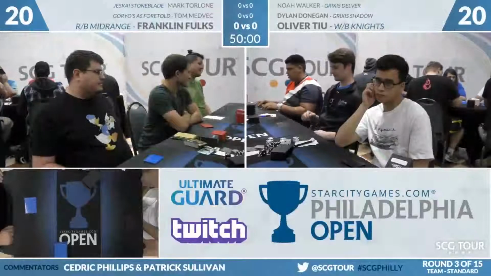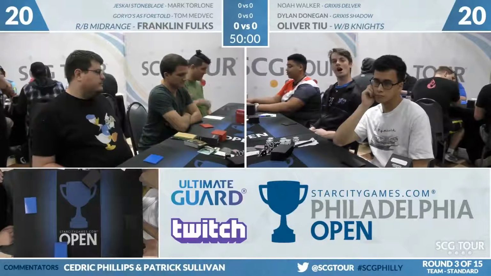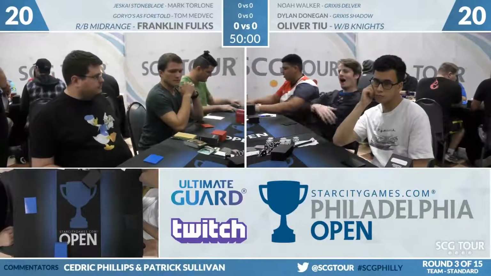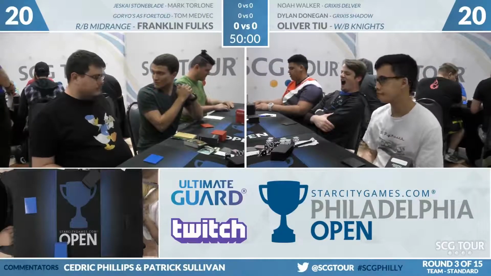Let's get our eyes here on this match. Franklin Fulks is on your left with red-black mid-range. Oliver 2 on your right with white-black knights. Keep in mind, this team of Walker, Donegan, and 2 have won a Team Constructed Open late last year in Baltimore. So, we'll give these players a green light.